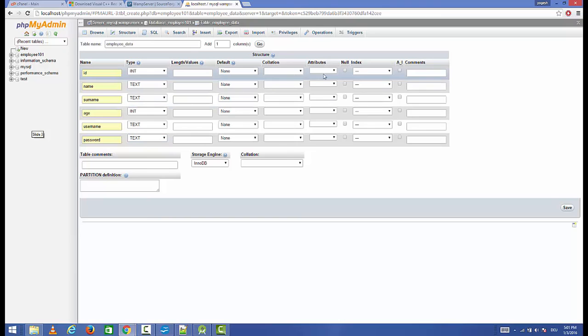So ID is our primary key, so go to index here and then choose primary for ID. Okay, and this ID is also going to be auto incremented, so choose this option which says A_I, which is auto increment. Okay, and then once this is done, we can just save our table.